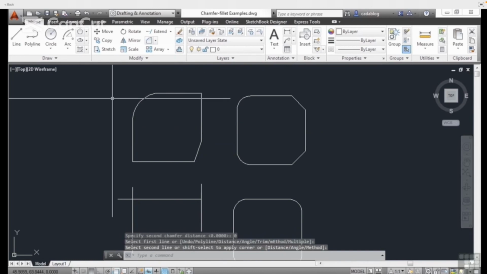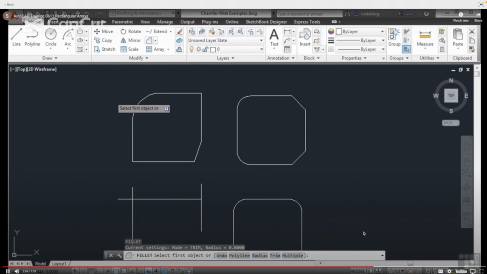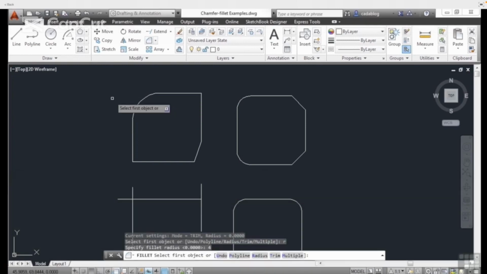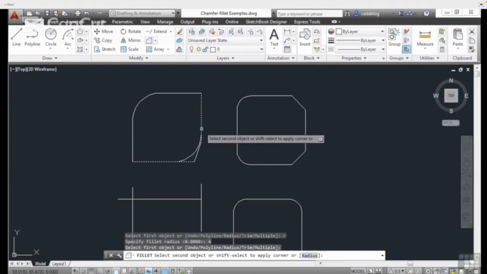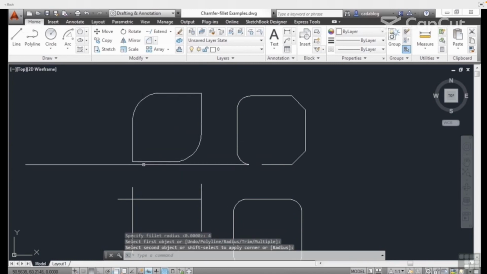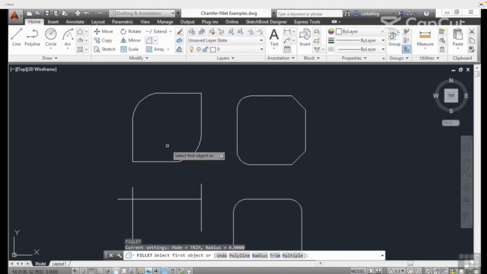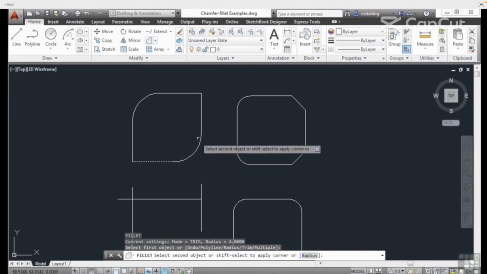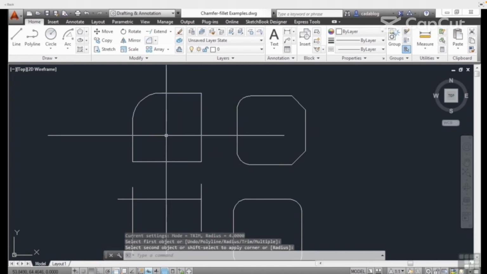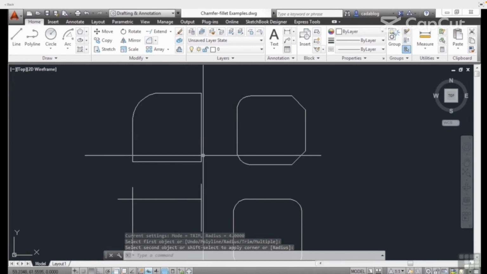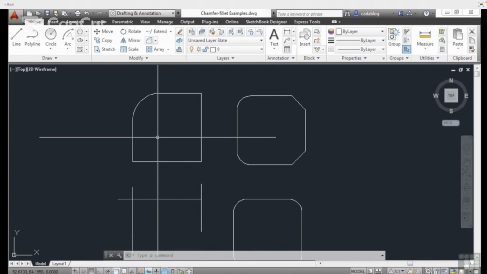And there's your corner. Now there's another way to do this. So if your radius is set to 4, now let's say you want this radius to be 0. Well, you can start your fillet command, hit radius, type in 0, and go about creating your fillet. Or, regardless of what the radius is set to, hold down the shift key and pick your 2 points. And now we got a square corner. The same trick will work with the chamfer command.